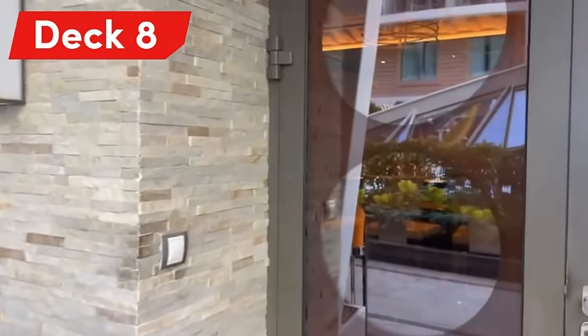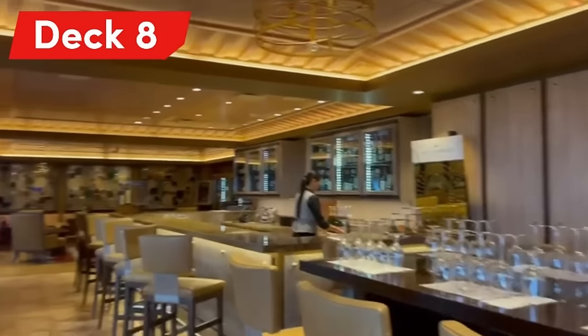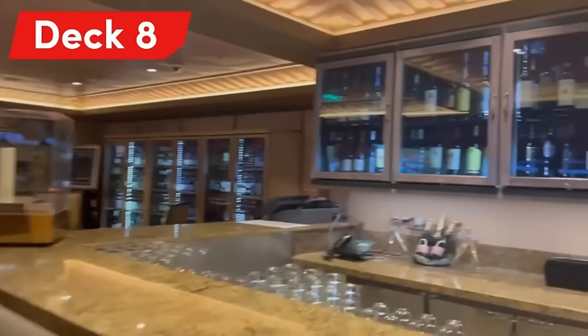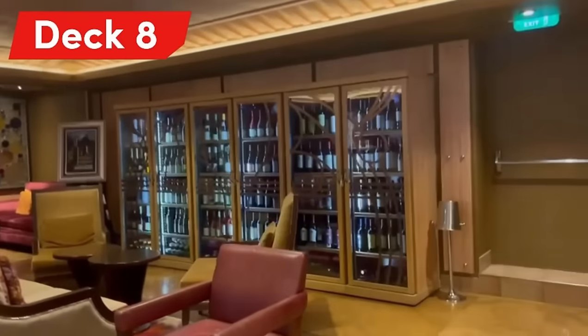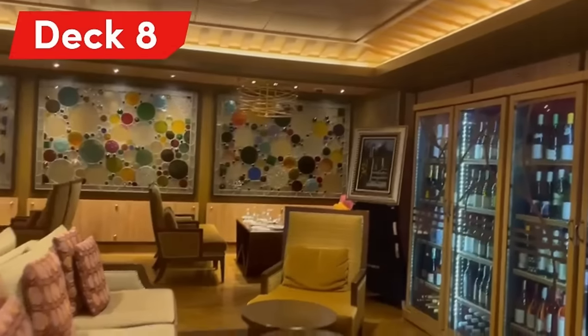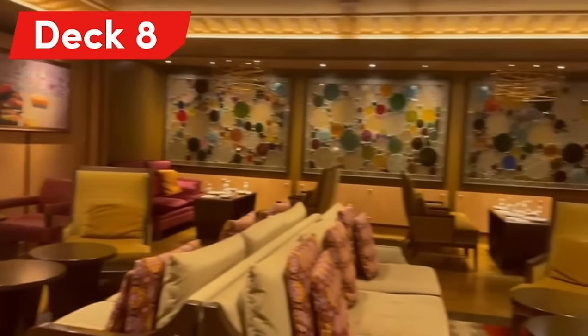They have wine tasting shows in here, which is additional cost. Wine pairings, they'll have like a Camus Day, or they have wine for women, which is extra. All the little classes are extra, but it's also another fun place to come to and just chill, relax, listen to some nice music. Again, another spot where I sometimes do my computer work. A lot of little places where you can get away from the large crowds.